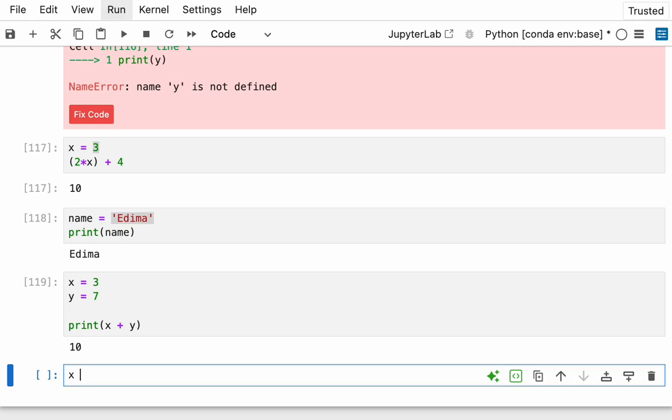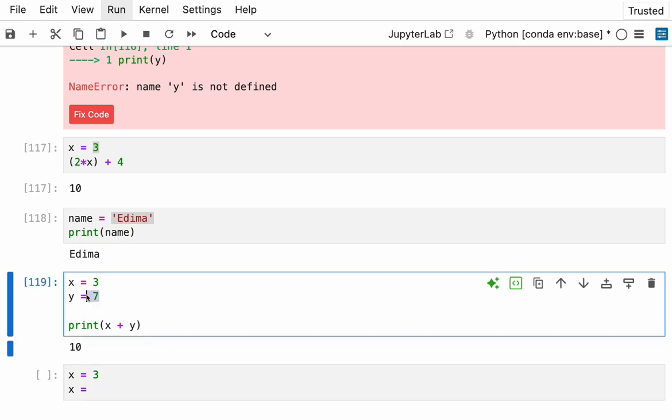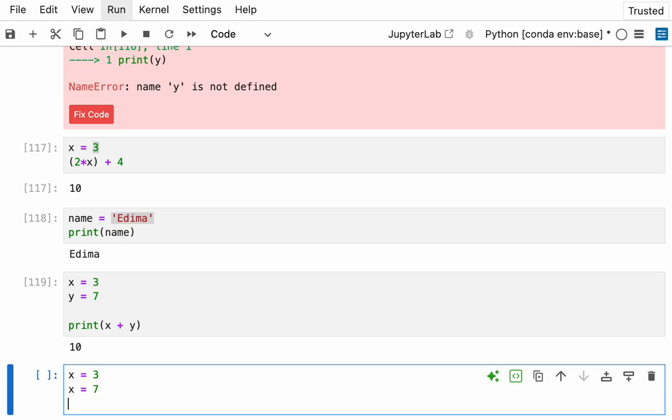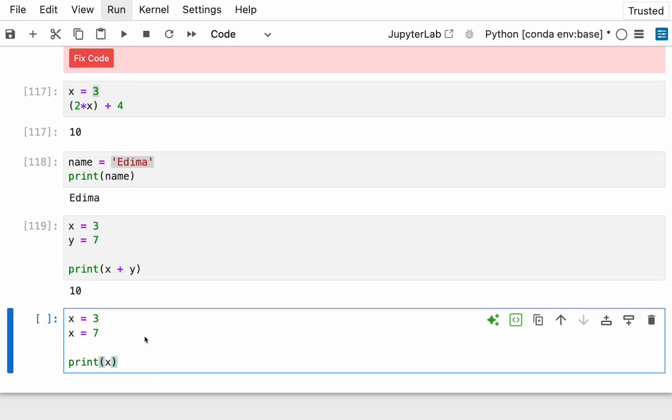Now I'll show something, just one more thing before we end this class. Let's say we have x equals 3. We've always been using x as 3, so let's just continue to use that. And then somewhere down, we try to do something else. Let's say we wanted to do this calculation, and we mistakenly use x again instead of using y here. So we mistakenly still said x equals 7. Now if we print x, what do you think the answer would be? Is it going to be 3 or is it going to be 7?